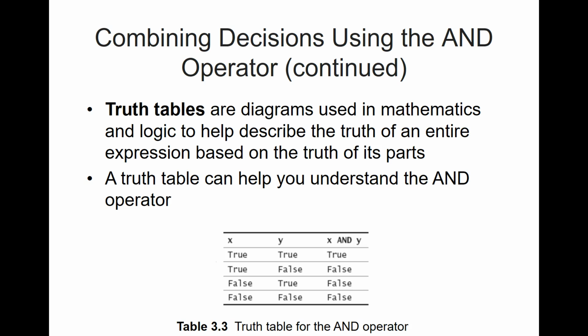All of these conditions, we tend to build something called a truth table. So a truth table says we have condition X and we have condition Y. So that X and the Y are our two questions. So X would be items greater than minimum. Y then is value greater than value of minimum. So we put these conditions together inside of a truth table. So if condition X and condition Y, we can evaluate them individually. We then can evaluate the entire expression based on that idea of a truth table.